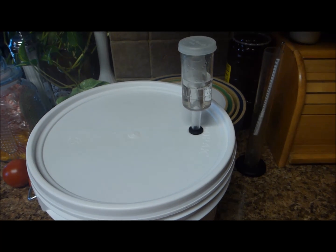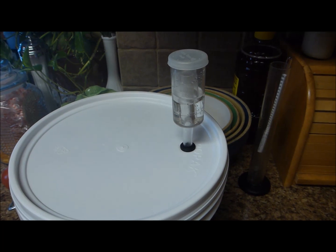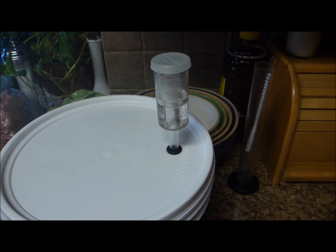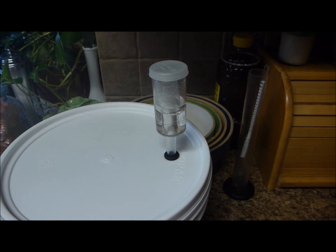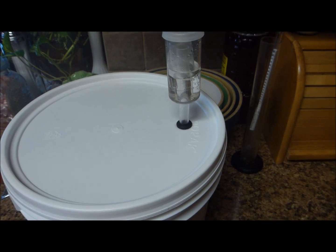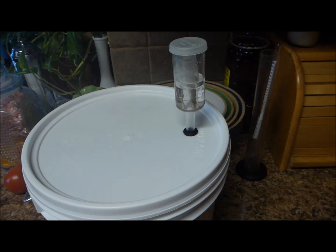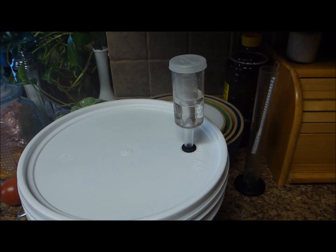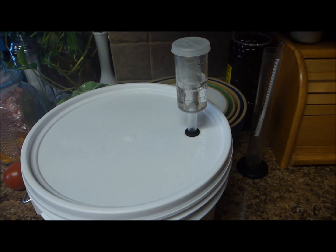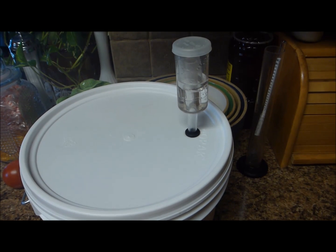It's been 24 hours since the yeast was pitched in. Getting about 1 bubble every 4 or 5 seconds. I normally make 5-gallon batches. They can bubble more than a bubble a second. So I guess 1 every few seconds is pretty good for just 1 gallon.